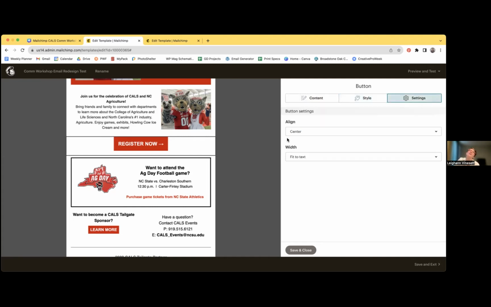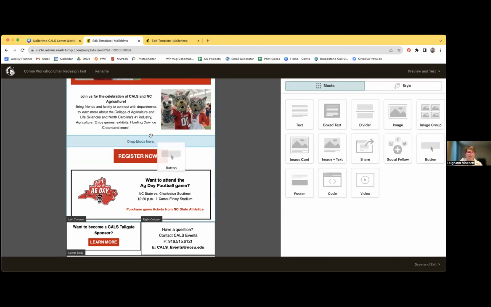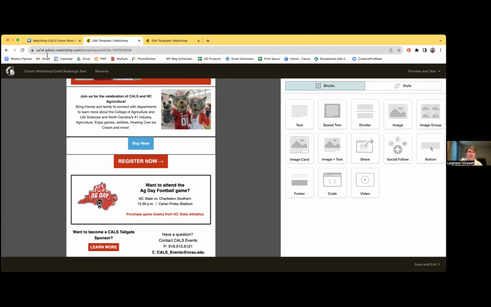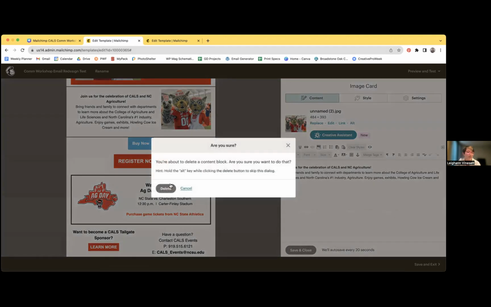You can also set your button styles in MailChimp. I just set it yesterday because I didn't know you could do that. So I'm not totally sure if it works with Classic Builder, if it's just with New Builder. But you can set your button styles so that every button is the same. I don't think it works with Classic Builder because if I drag a button block in here, oh, it's freezing. It's like, no, please don't do that. There we go. It's not the button style I set yesterday. So I think it works with New Builder only. But if you're using New Builder a lot, maybe that's a helpful pro tip.